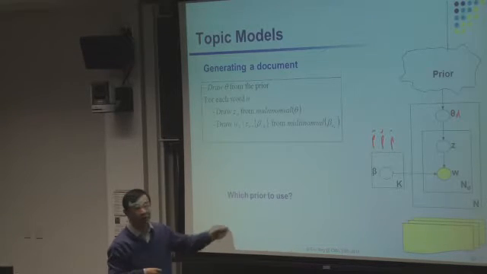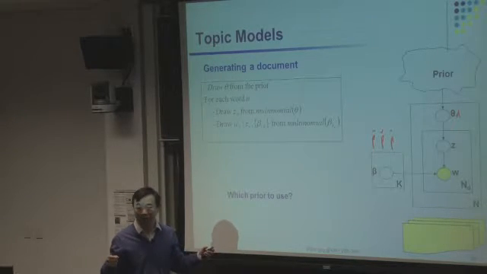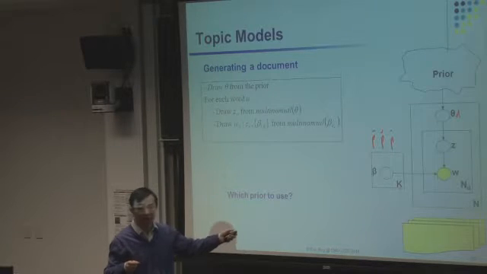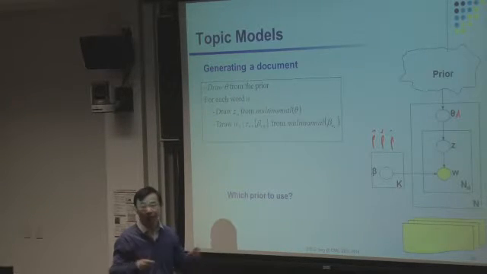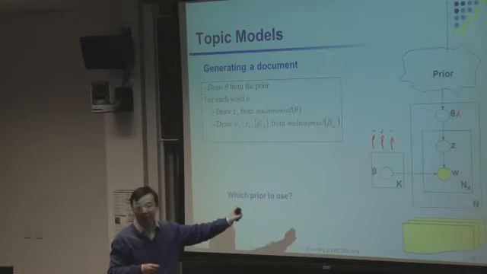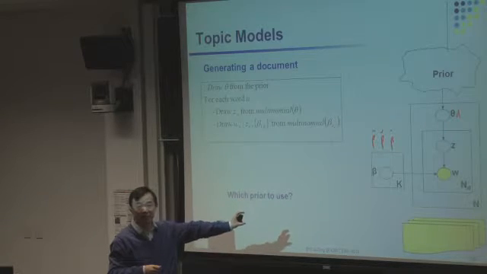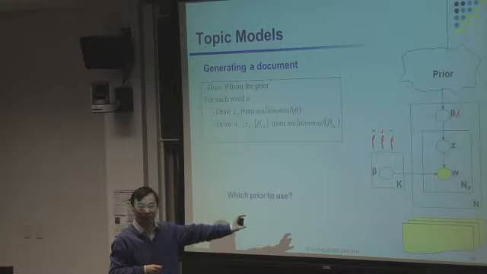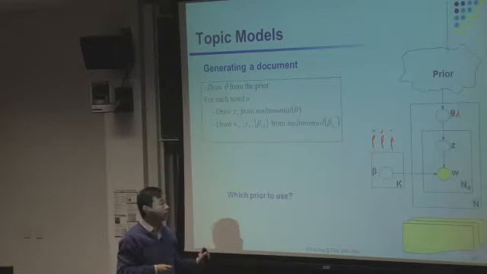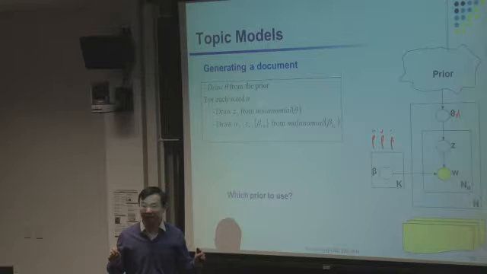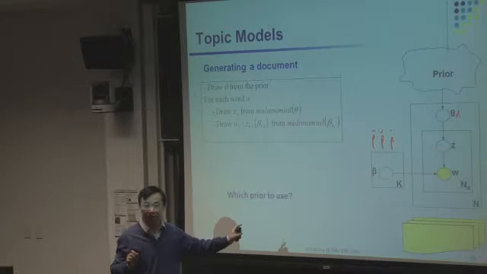For example, this prior can be itself a mixture model, right? And you can have multimodal distribution in here, mixture of Gaussian, mixture of other things. It's up to you. And again, that shows you the power of, at least in a graphical model design setting, you can design anything you want. At the end of the day, you pay a cost in inference. Some inference are easy, some are more expensive. Are we clear about the semantics, the design of the topic model? This slide is crucial for you to be able to understand the topic models.